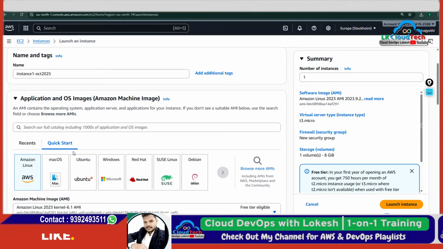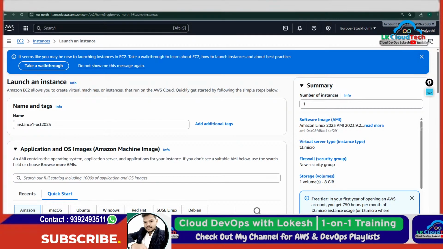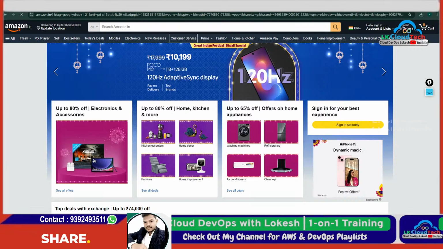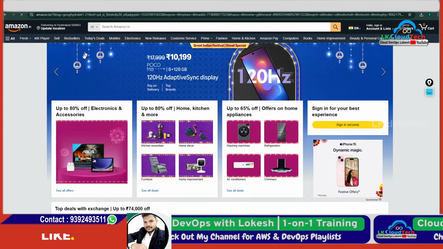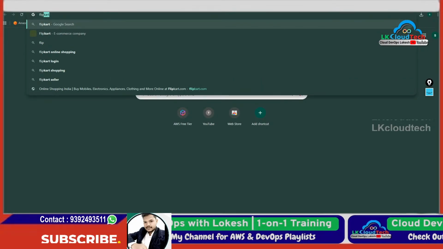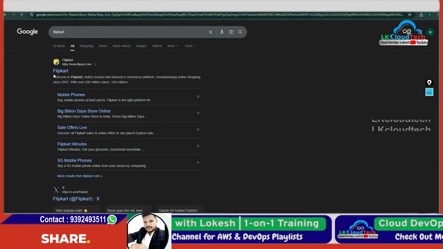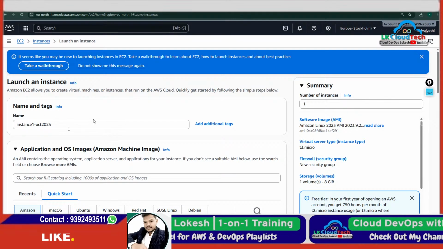This is a machine in the sense that it is a big computer. Okay, this is an online computer. On top of this, Amazon-type applications will work. You understood? Not only this, Flipkart also. You see this, right? Such types of servers will run on top of this machine. You understood?